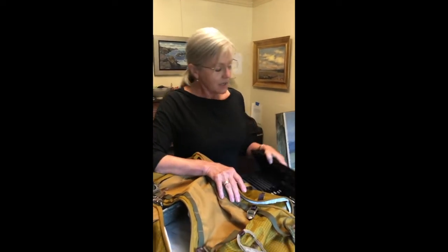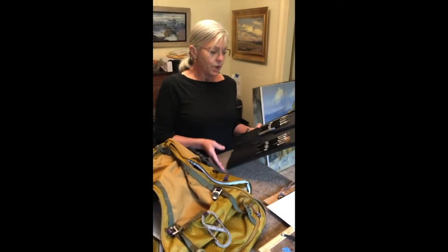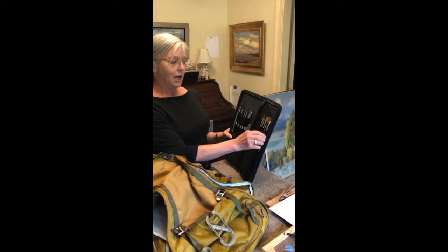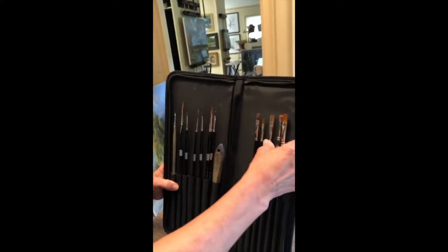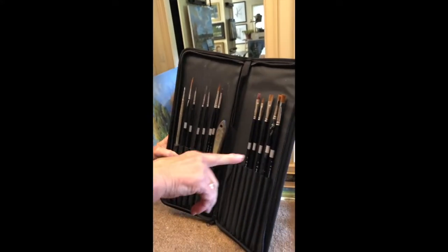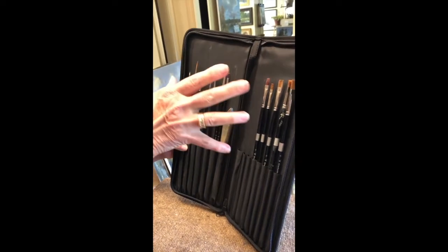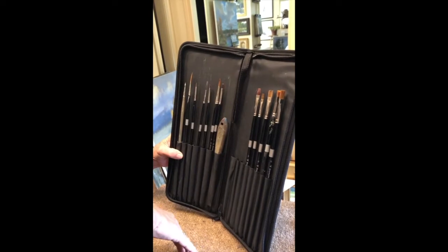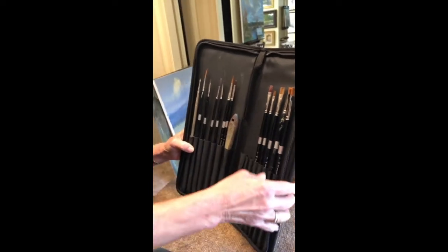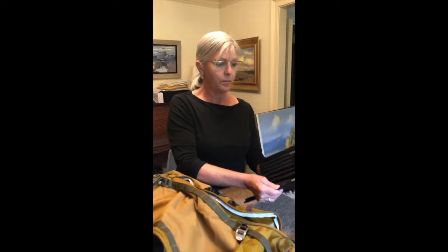And so I digress. I was going to talk about brushes. So here I go. Now, knowing that I paint small, I limit my brush sizes to up to about an 8. And I have various shapes and textures of brushes, stiffnesses, and a palette knife. And I try to only take about 10 to 12 brushes. Don't need more than that for a week to 10 day paint trip.